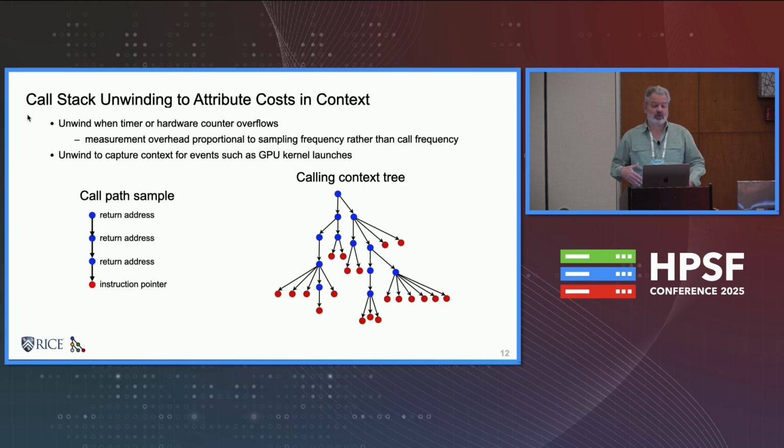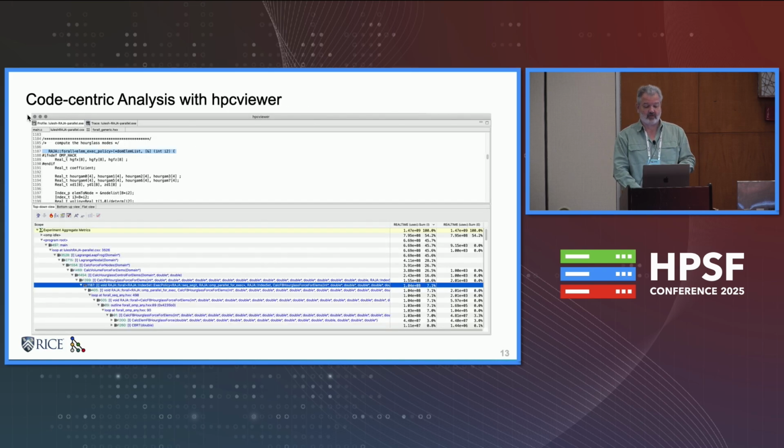At runtime, we're doing call stack unwinding to figure out how to attribute costs to where they are being incurred. So this might mean that when you get an interrupt on the CPU in some routine C that's called from B, that's called from A, that's called from main, we unwind this call path, and over time you end up with a tree that has weights in it, where the weights indicate time or cache misses or GPU operations. And so we're fitting into this tree-based data structure not only information about the CPUs, but also information about your GPU execution costs.